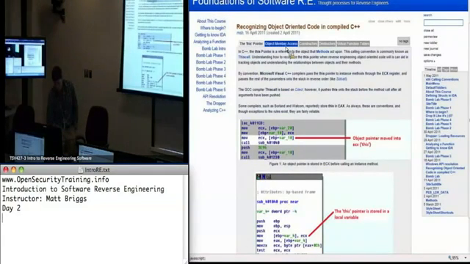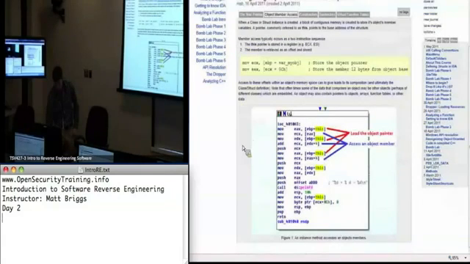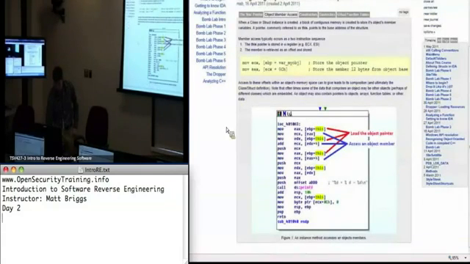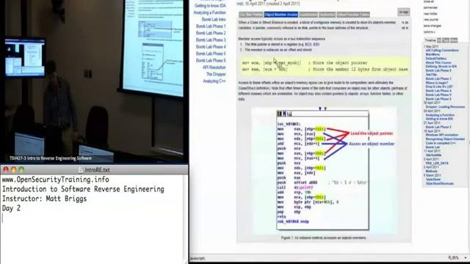So any questions about this pointer? Okay. We're going to do an example that'll make this a little more clear. And you'll see a lot more instances of this behavior where you have this move and then a call.